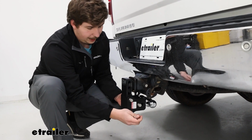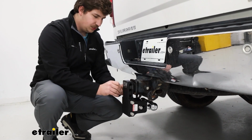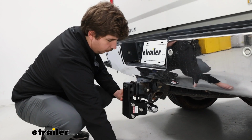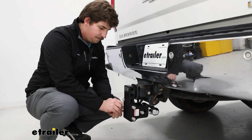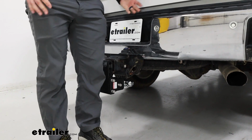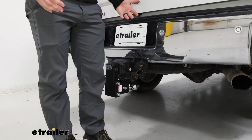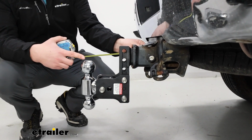So if you're walking around the back of your truck to open the tailgate, this is only sticking out about 2 inches, maybe 1.5 inches from the back of your receiver tube, so we're really not adding all that much length. And it's flat, so this isn't going to be near as much of a hazard to my shins as I'm walking by, because really I don't expect to get that much closer to the truck when I'm walking by than this.